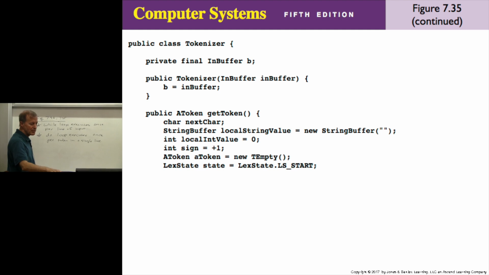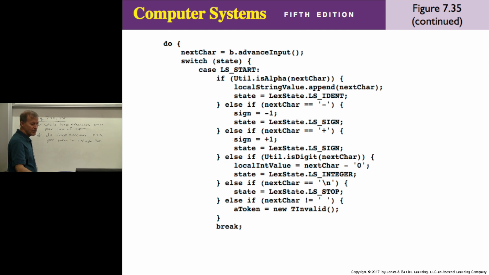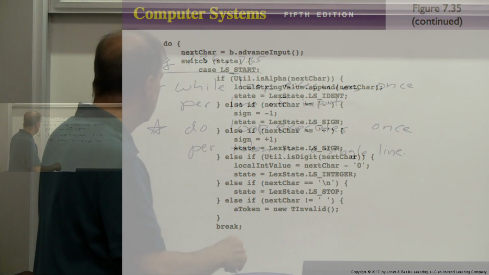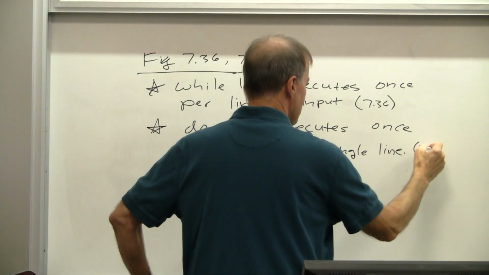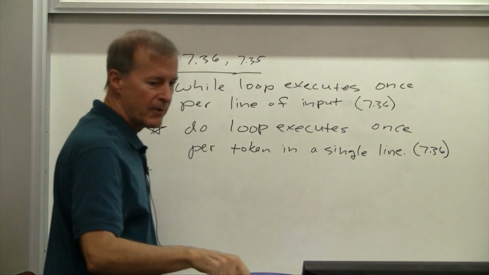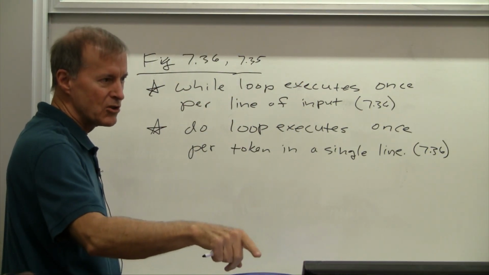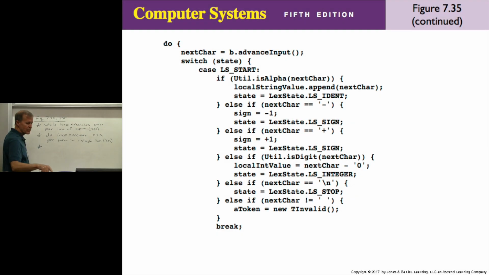So here's the initialization, blah blah blah. And what do we have here? How many loops? One. Are you with me? So this is figure 7.36. Our point here is, how many times does this loop execute in 7.35? The loop that we're talking about, the switch loop? No, switch is not a loop. The if loop there? If is not a loop.